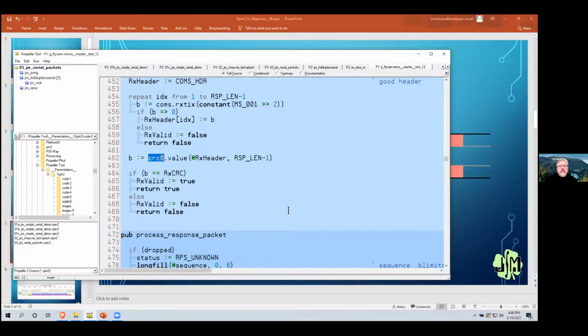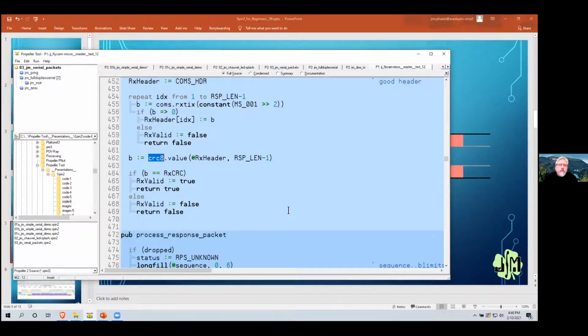And then if you're sending multi-byte variables, like I did in this little example and showing with my friend's program, the thing that I do, I don't know if it's considered a standard, but it just makes it easier to work within the realm of the propeller, is that the bytes in my packet, if it's a multi-byte value, go little endian, because that's how the propeller creates its variables.